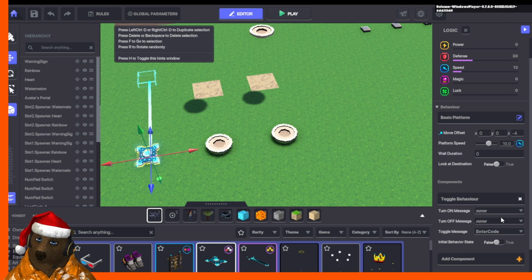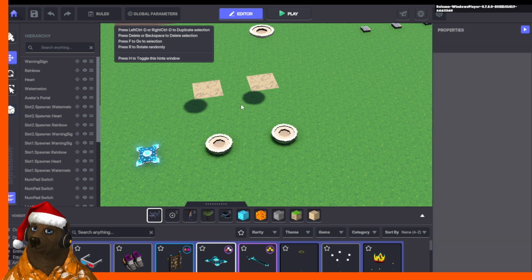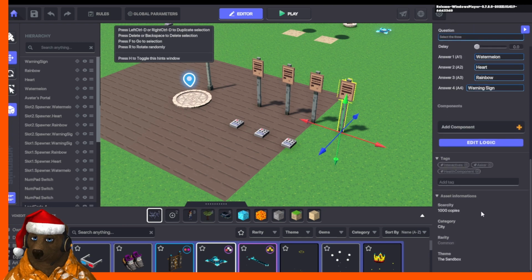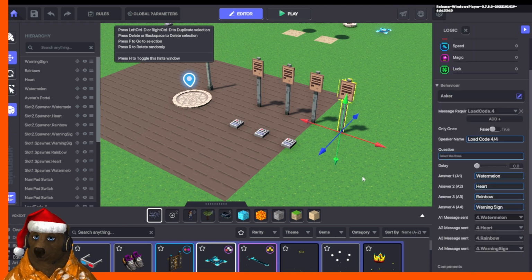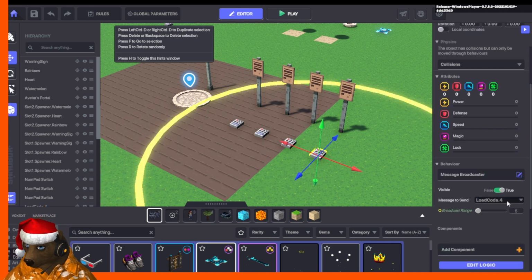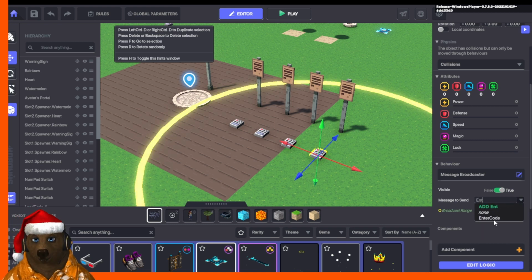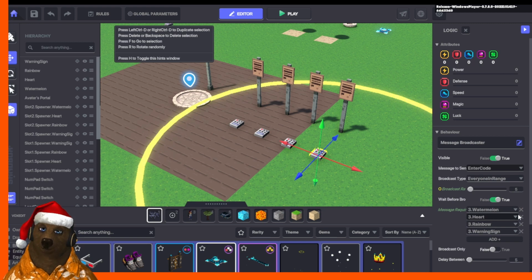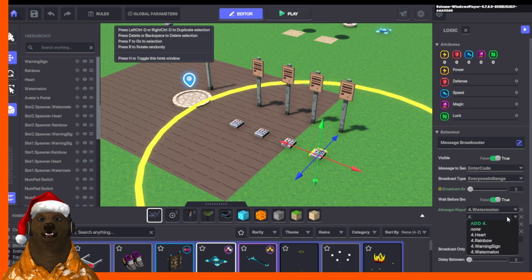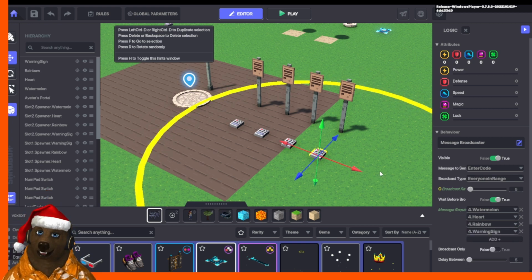Okay. Or actually, let's do this enter code. Okay. So now when we do the last one, I guess I need the fourth one now to have the send event. Message to send will be enter code. And then we need this for watermelon, for dot art, for dot rainbow, and then for dot warning sign. Okay.